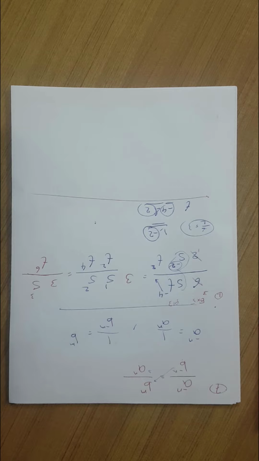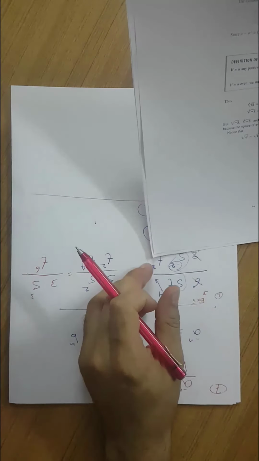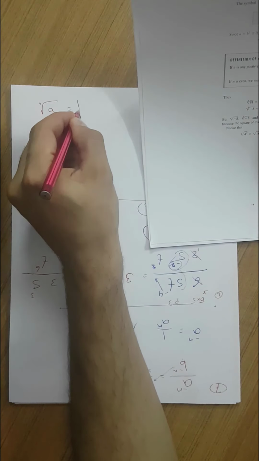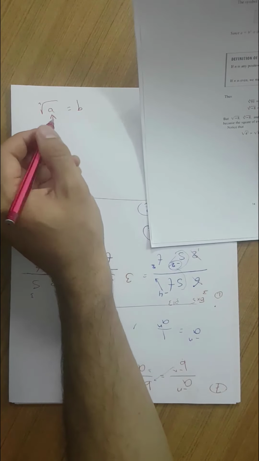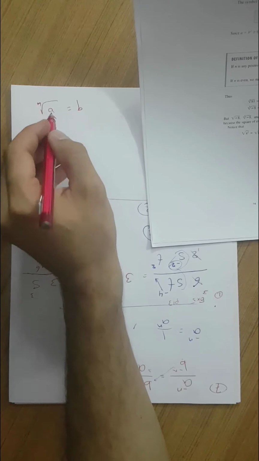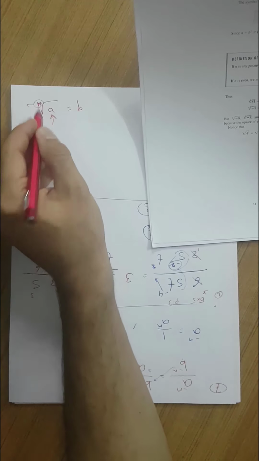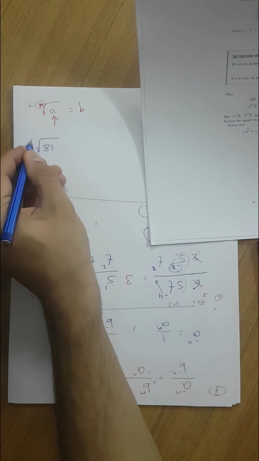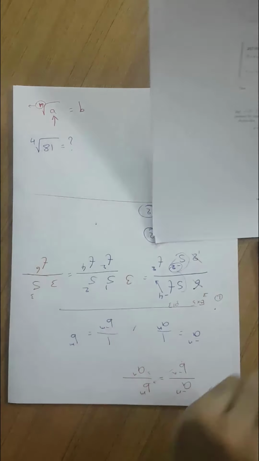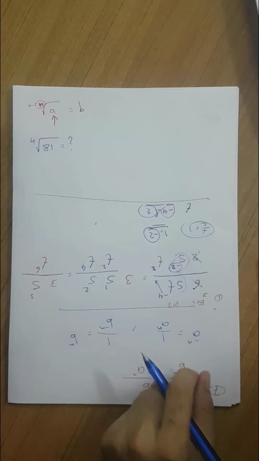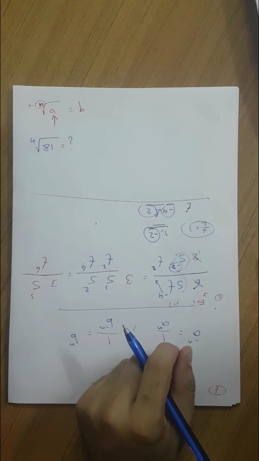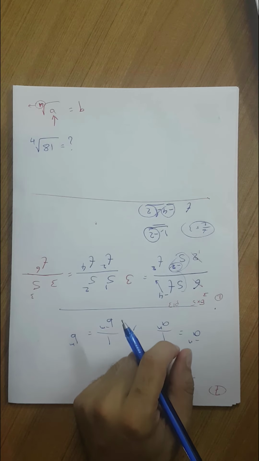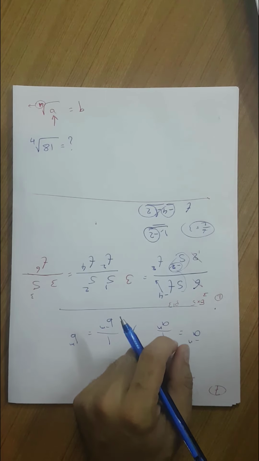In the definition of the radical, we have two things: n and b. We call this one the base, or the radicand, and we have the degree of the root here. For example, the fourth root of 81 is equal to what? How do we find it without using a calculator? I say don't use the calculator.